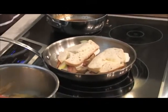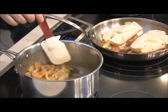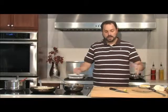Our confit is just about done here. Most of that rum we put in has evaporated. We've reduced down, our chicken's cooking. We're gonna take a break for a minute. I'm gonna have all the stuff set up and we're gonna make some apple cider doughnuts.